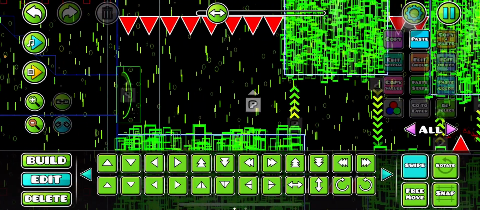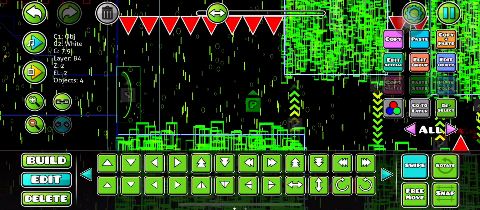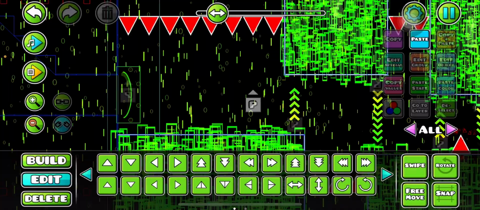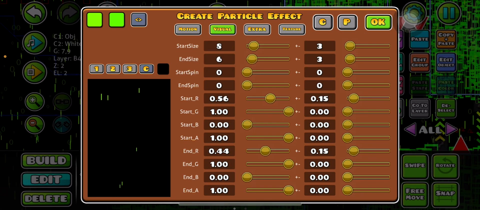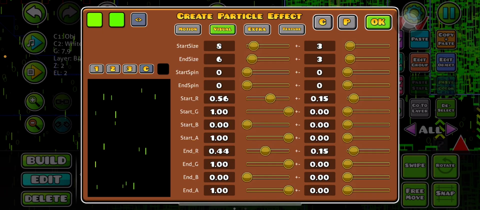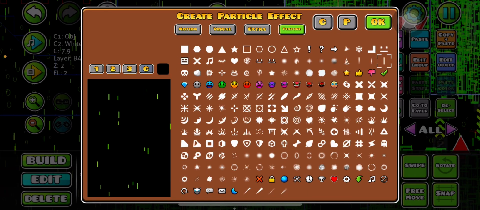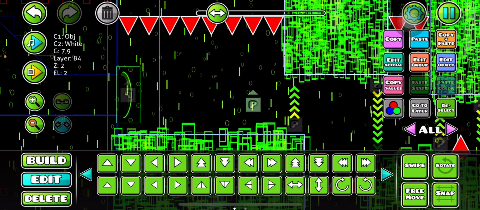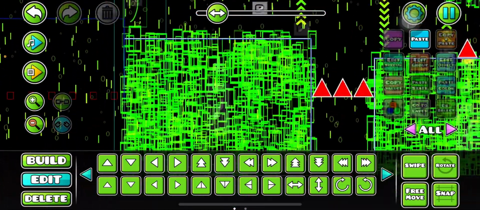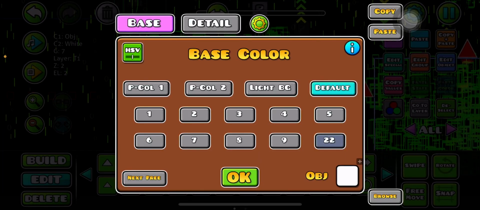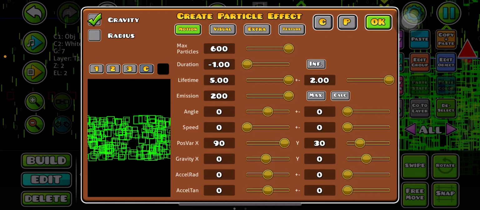Now for the background, I use 4 particles, each of them with different settings, and the idea is to make them look like ones and zeros in binary. For these particles, I use these settings.